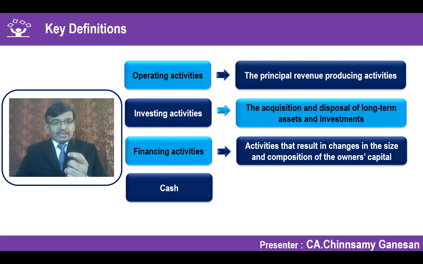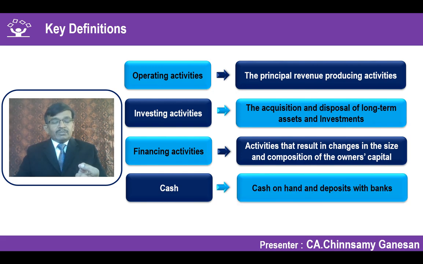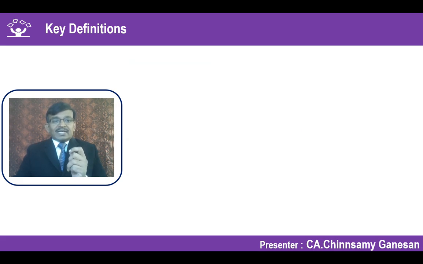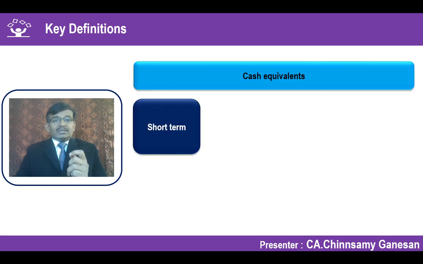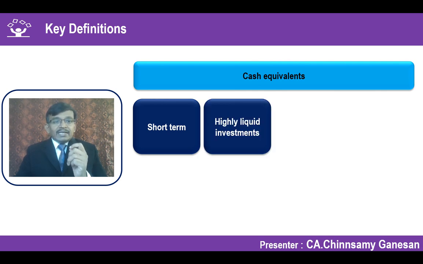What do you mean by cash? Cash is nothing but not only cash on hand, but also the balances with banks, deposits as well as current accounts and other accounts. Only thing is, with respect to deposits, there are some specific considerations to understand whether that is a cash equivalent. When we are saying cash equivalent, there are certain conditions which we have to check. It should be short term in nature, and it is a highly liquid investment. That means at any point of time the entity could convert that into cash.